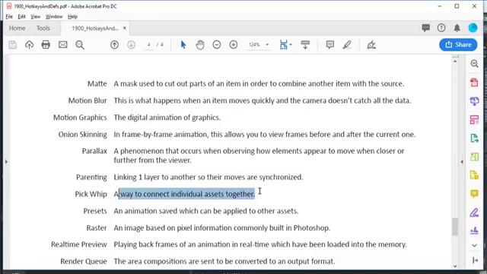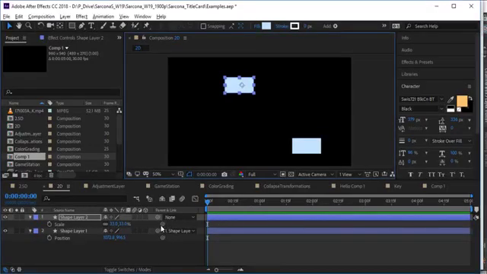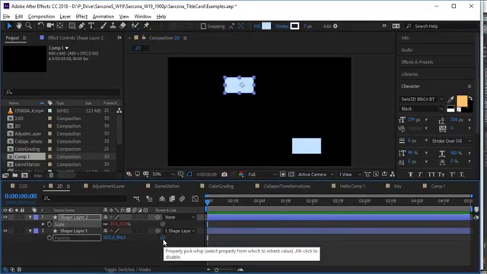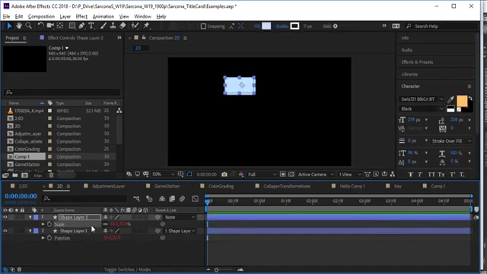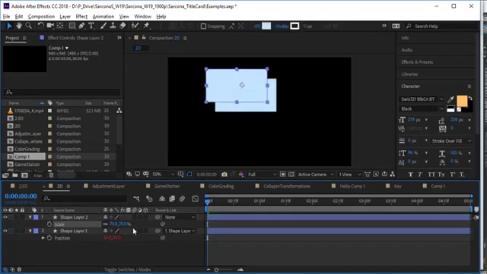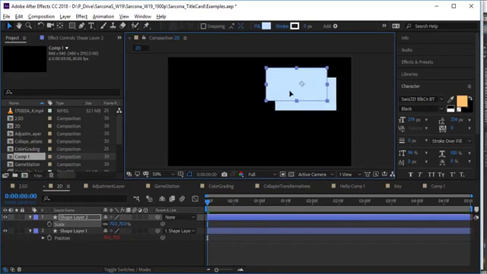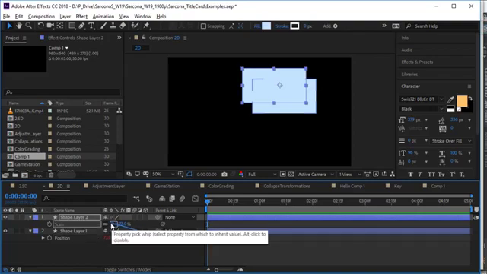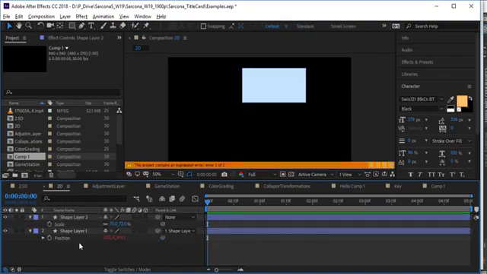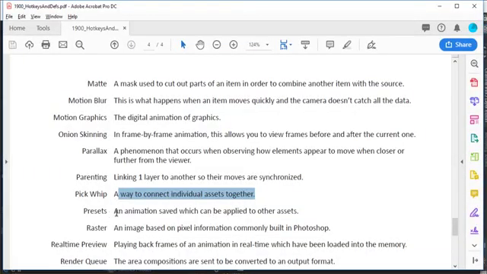And pick whip was how I did that. Anytime you see this little whip icon right here, that's called pick whipping. I use a pick whip to grab that item, and that just connects those items together. In this case, I've actually connected the position and the scale, and I'm going to disconnect that one. If I scale one up, it's actually going to move the position of that. So if I move this, it'll move it, but if I scale it, it'll also move it. You can basically pick whip anything to anything that has the same kind of values, even to one value. So lots of abilities when you get into some of these advanced things.